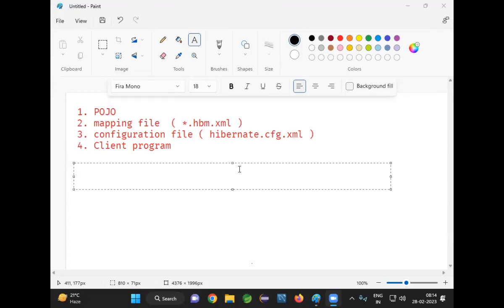What object? Transaction object is required to perform insert or update or delete operations on database. Got it now? Tell me once again, what object is required? Transaction object is required, so that a transaction can be started through the session object. Through what object? Session object.